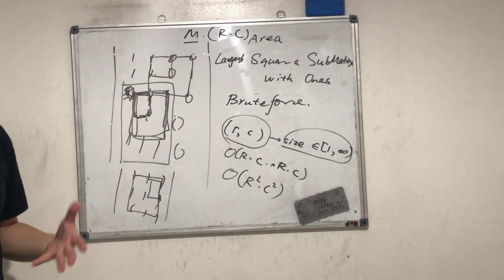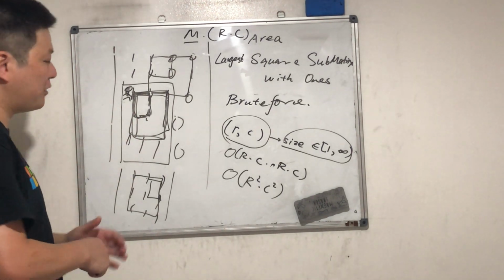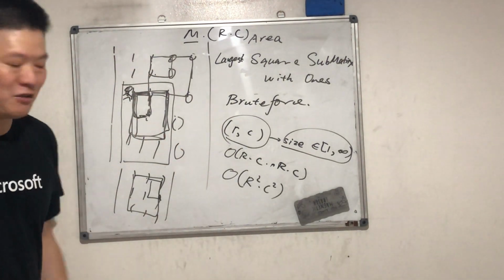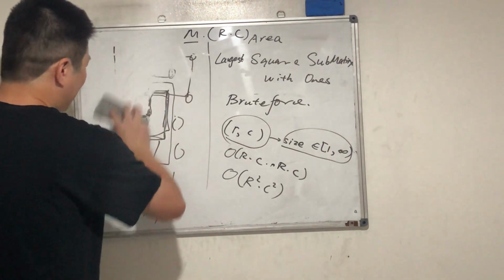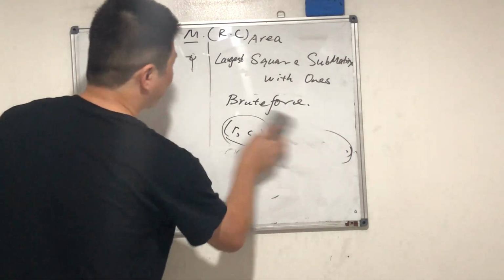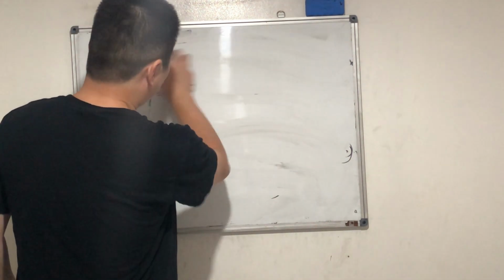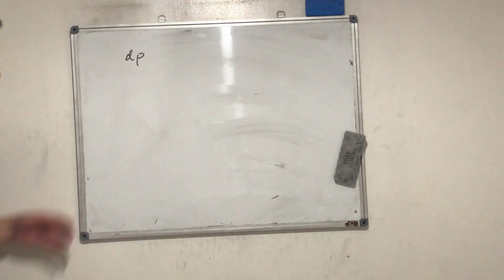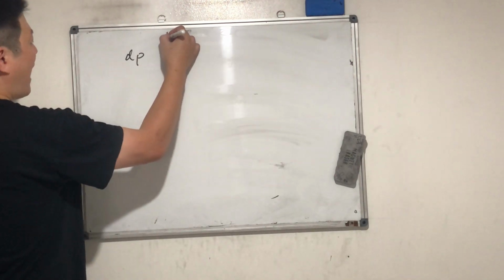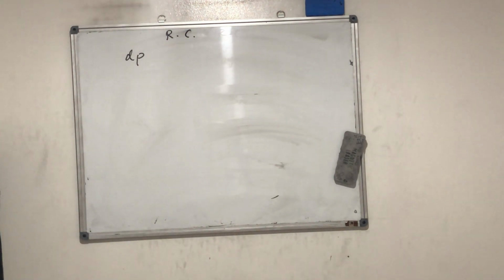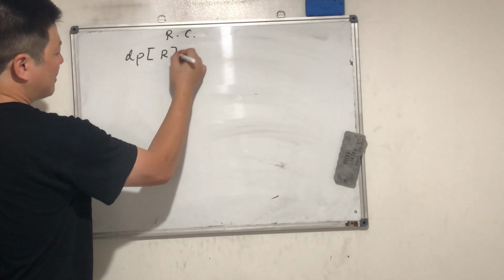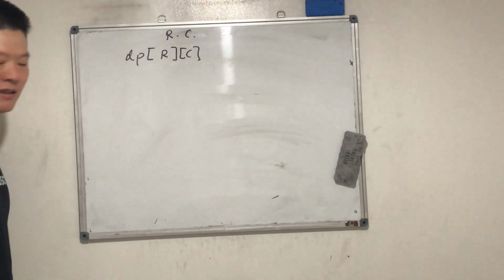Okay. So we can save it. We don't want to repeatedly do that again and again because that's slow. So in some way, we want to use dynamic programming to save the intermediate result. Okay, so how can we do this? We can create a DP array with the same size. If we have R rows and C columns, we want to create a matrix with R rows, C columns, which is the same size, right?